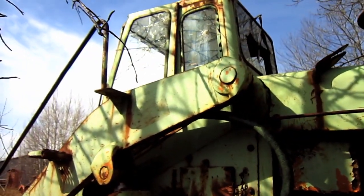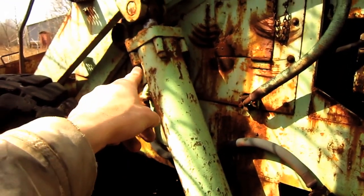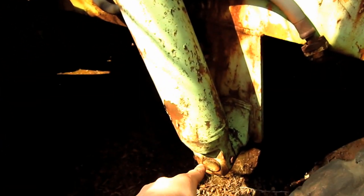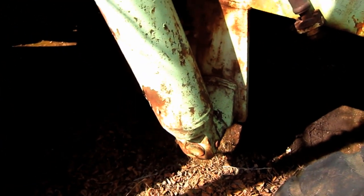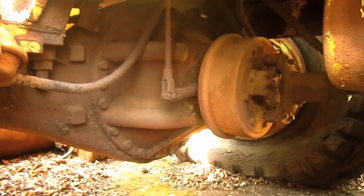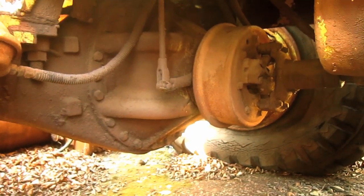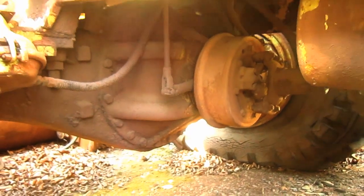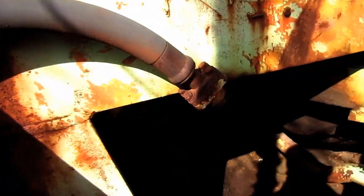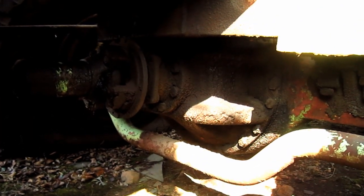Mounted directly below the operator's cab on the right and left sides of this machine are the 2 boom hoist cylinders, one of which you can see right here. And here you can see where it connects to the machine's superstructure. And if you look under here, you can get a good view of the front axle on this machine. The axles on the 275A feature spiral ring gear and pinion with planetary reduction in the wheel hubs. And if you look back here, you can get a good view of the rear steering axle assembly.